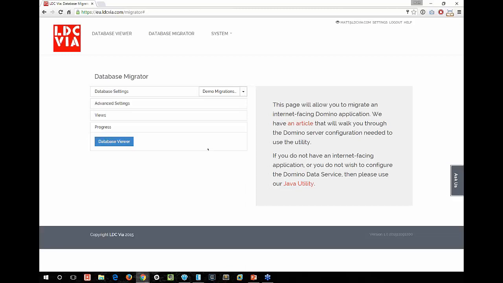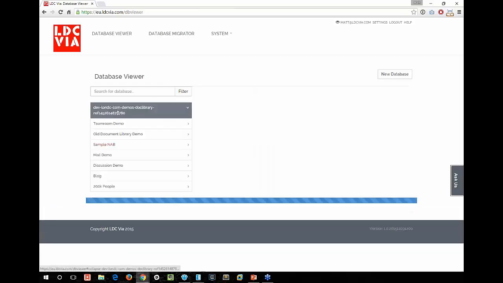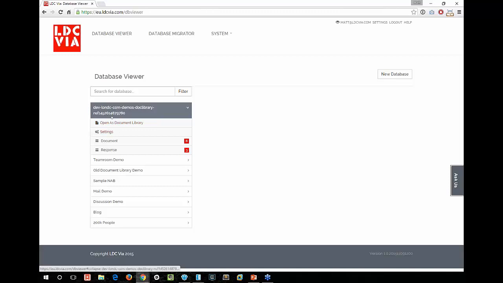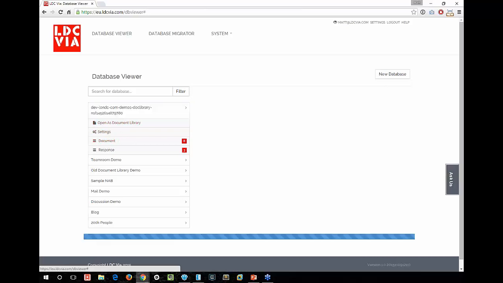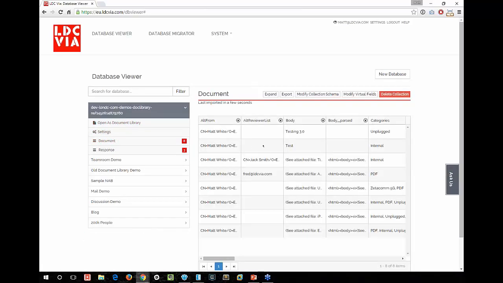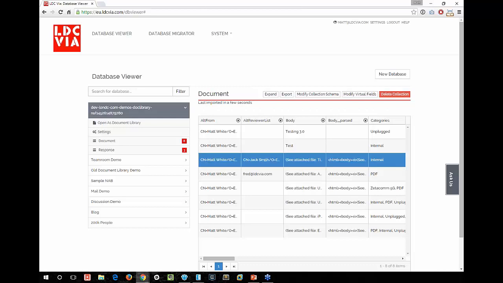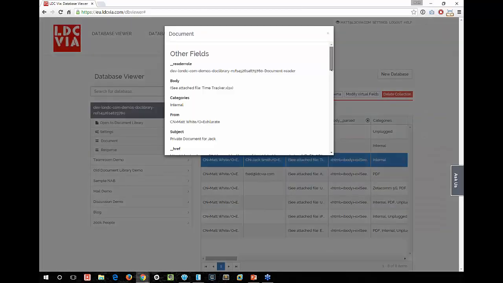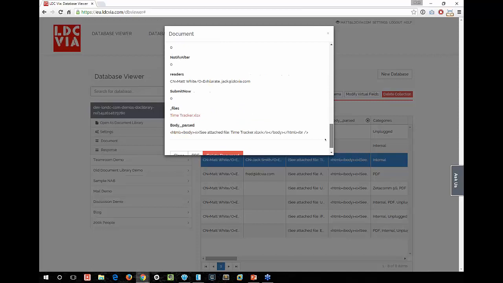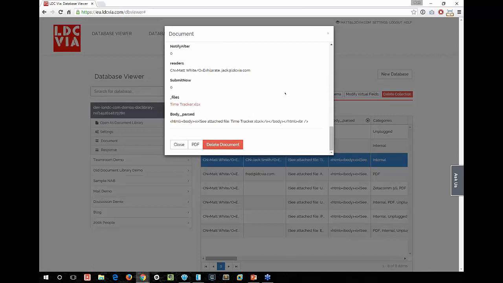So it's looping through every document in the view, and it's actually finished already. Admittedly, this was a very small database because it's good for demos, but this document library database has come across where we've got 8 documents and 3 response documents have come across. So it's a very simple process indeed. We've not really had to do anything at all for it to pick up this data. If I click on a document, you can see all of the fields that have come across. And we're going to look at those in a bit more detail in a while.